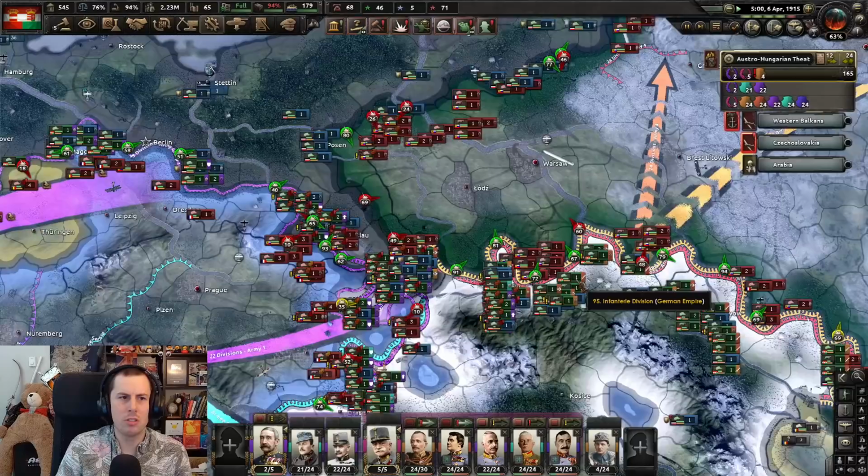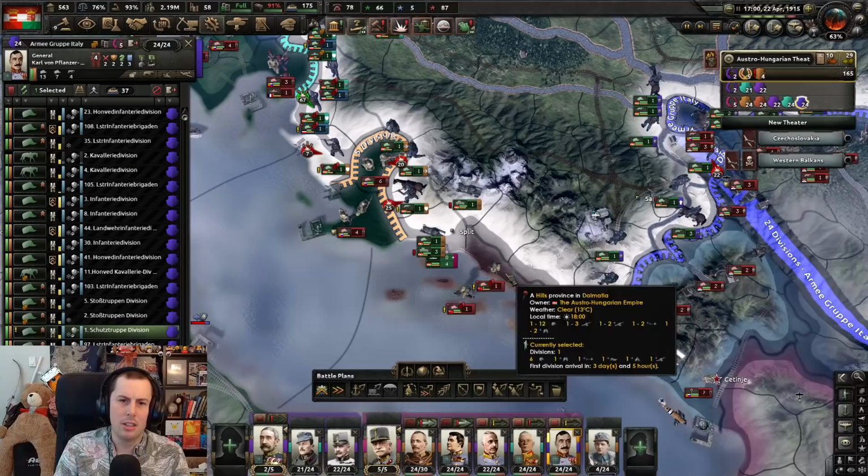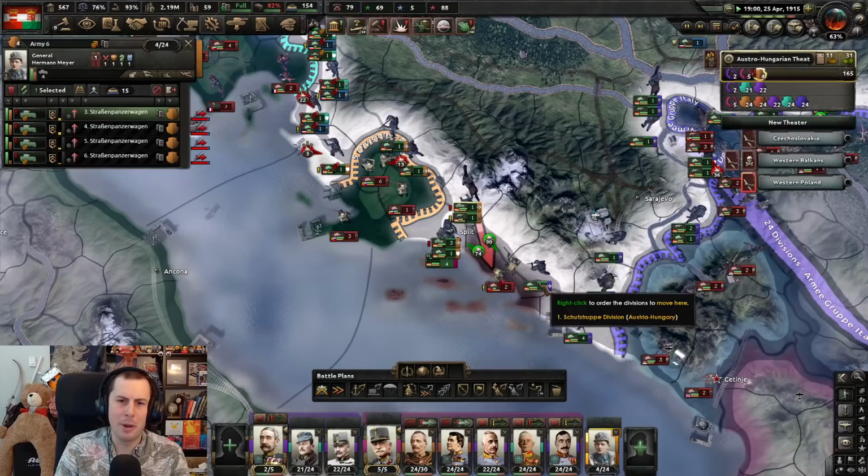This is the biggest slog of a disaster save I think I have encountered in a very long time. Are the Japanese even here? Oh, good Christ. Canada's landed. Okay, well, we're dead. As soon as you get the Canadians in, you know you're just in for it, don't you? Or can we actually kill them? We might be able to kill the Canadians.